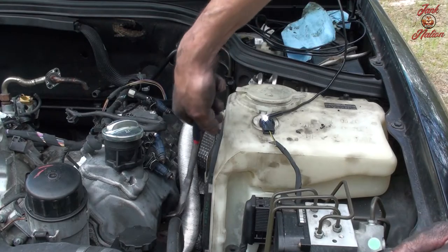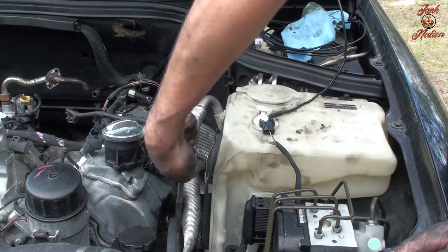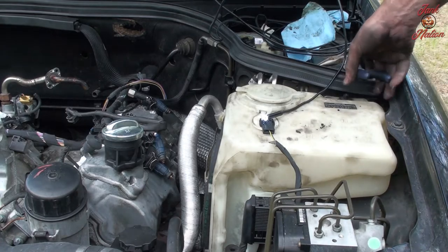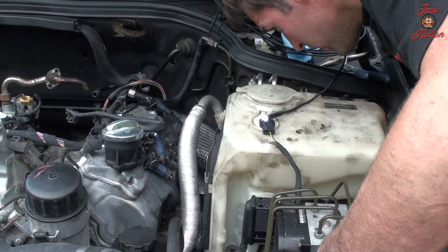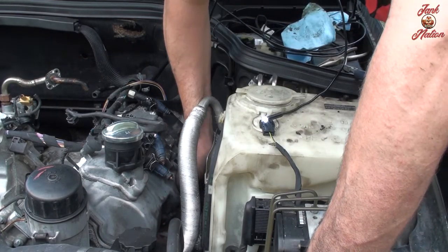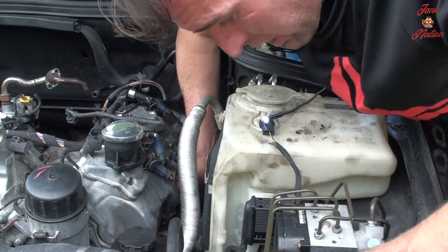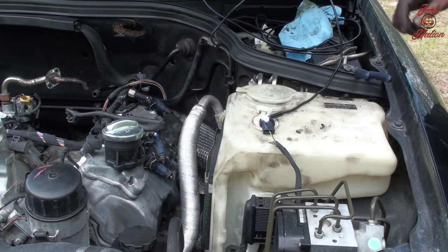Tell you what though, this spark plug socket does not want to come off. It's good and it's bad. It's good when you're going to put it in and take it out, and it's bad just when you want to take the socket off after you tighten the spark plug up. That seems like the number one issue.